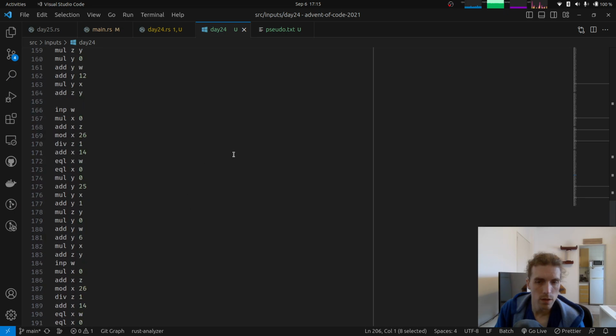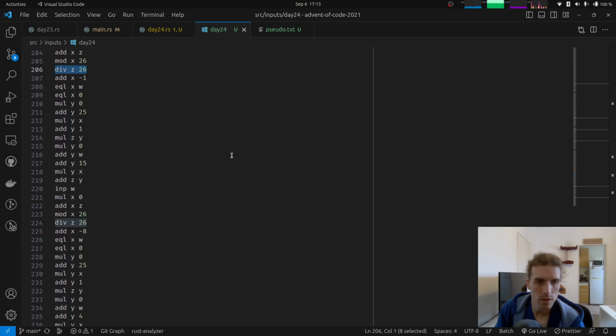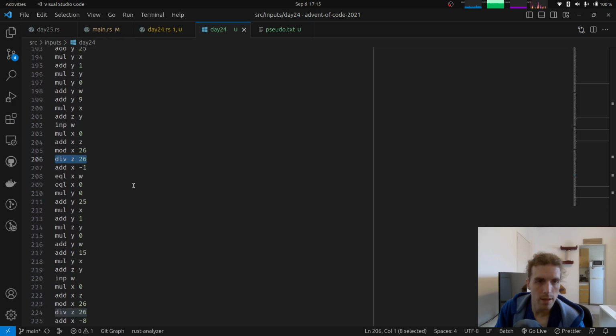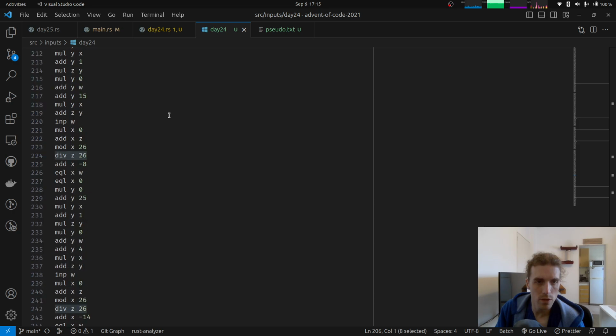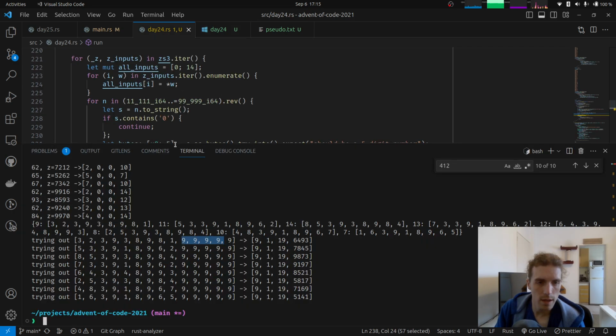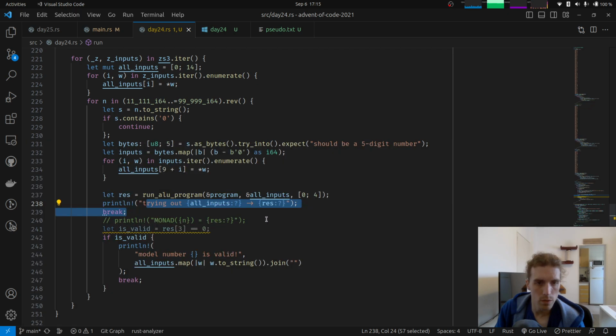We should hit 3 divisions at the end. Like we should hit 2 multiplications by 26, but then 3 divisions by 26, and that should bring these numbers, which are all less than 26, like the remaining Z numbers, down to 0. So what did I screw up?